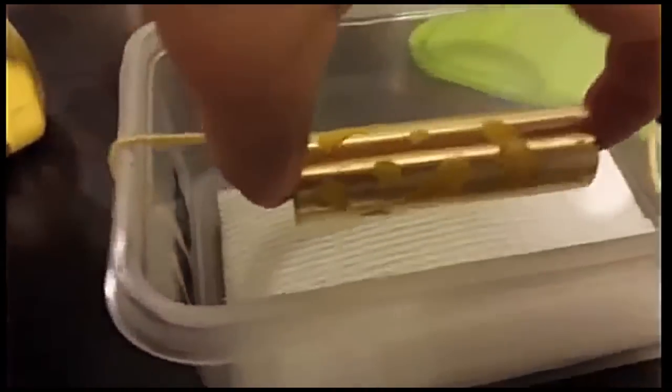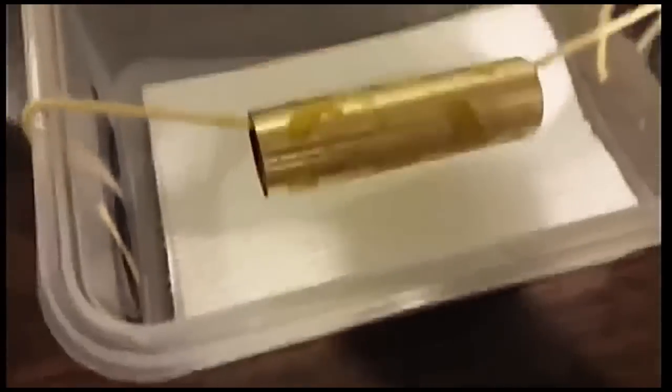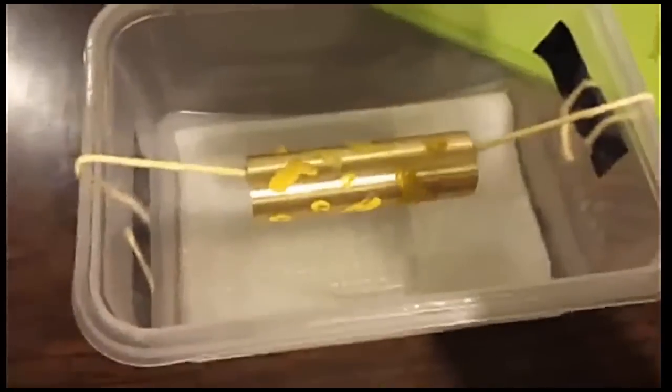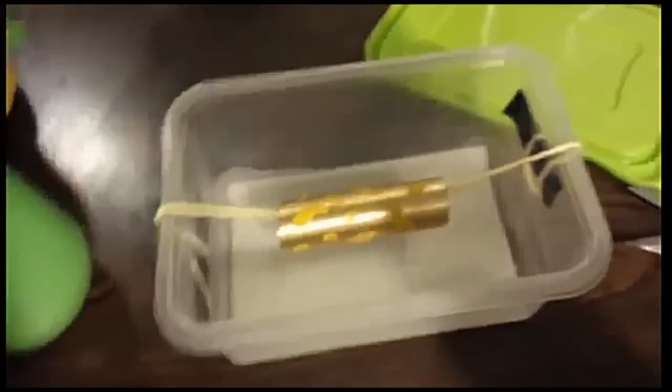The next thing I'm going to do is go ahead and pour some ammonia in the bottom. And I use a paper towel. Not everybody does. I think it helps to spread the ammonia more evenly without having to use as much. Okay, paper towel soaked. Now I'm going to take my spray and spray it down pretty good all around.